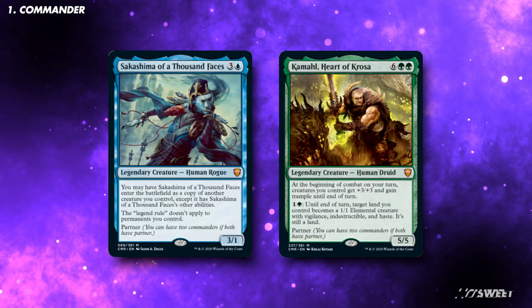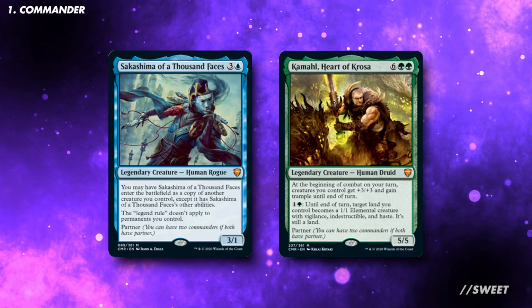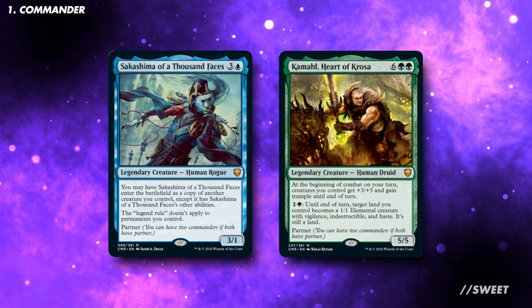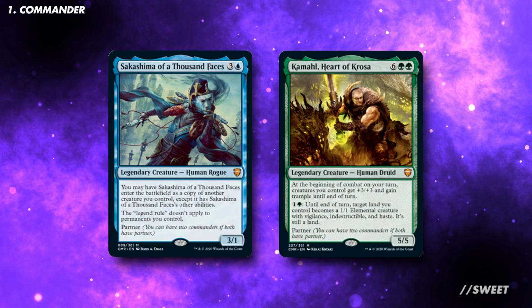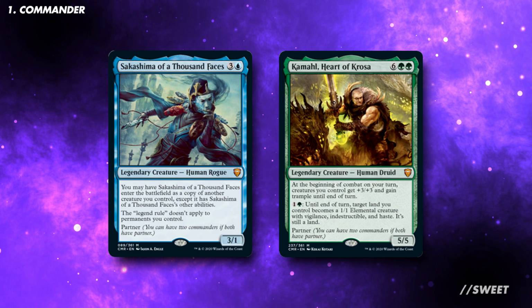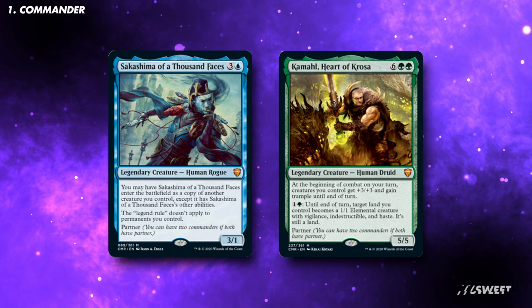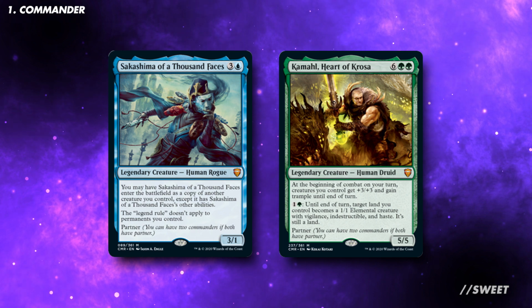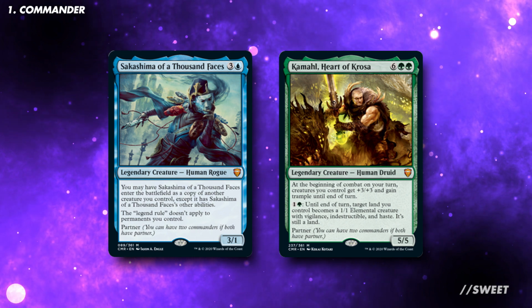The commanders of this deck are Sakashima of 1000 Faces and Kamahl, Heart of Krosa. Sakashima is 3 and a blue for a legendary creature human rogue. You may have Sakashima of 1000 Faces enter the battlefield as a copy of another creature you control, except it has Sakashima of 1000 Faces' other abilities. Those are, the legend rule doesn't apply to permanents you control. It also has partner.